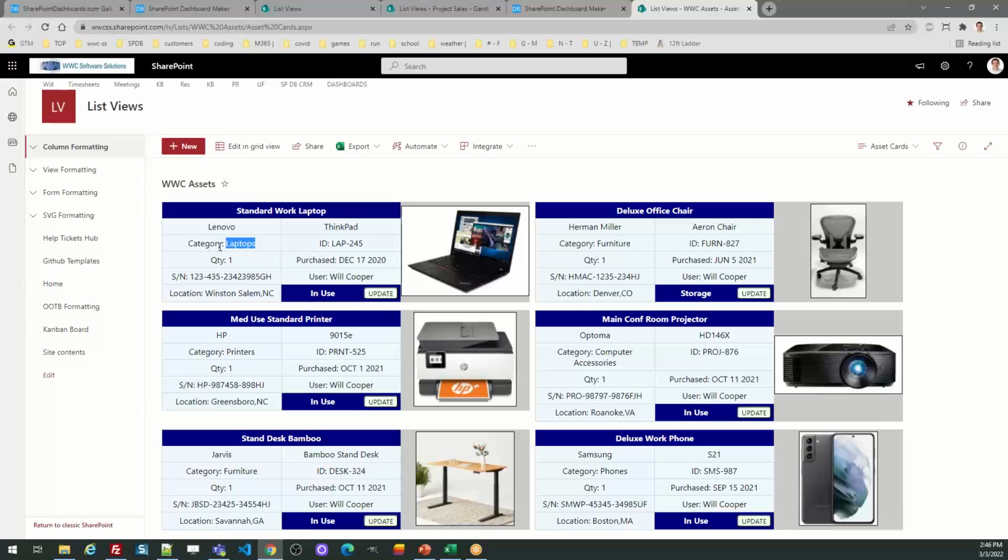this. So for example, you'll see a field for category, ID, and then there's a make and model, a description at the top. There's a quantity, what was the purchase date, who's the user, serial number, all of those types of things. That's all going to be baked into this particular template. But I'm sure you would agree this is much better than just the standard SharePoint grid view, especially that you have the image attached to it, the image field, and then you see the status tracking as well. So you can use this asset tracking template to have a nice card style view to show information to users.